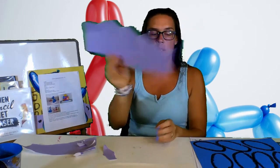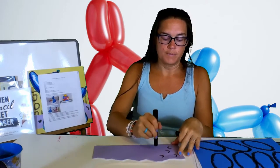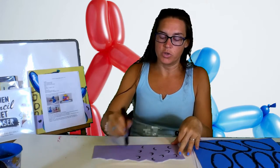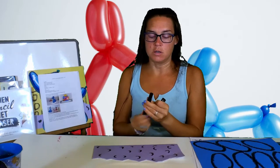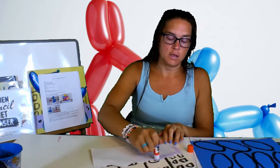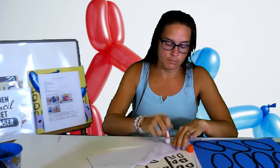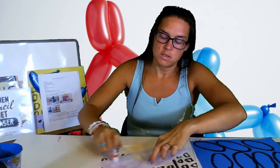Then you're going to put some lines on there with your black to give it some texture, so it can look like grass, a bush, or flowers in front of that building. Then take your glue stick and glue this on to your backdrop. If you want to color the sky and clouds, you can do that too — you can have some birds flying around. Remember, this is yours. You can make it however you see that space.